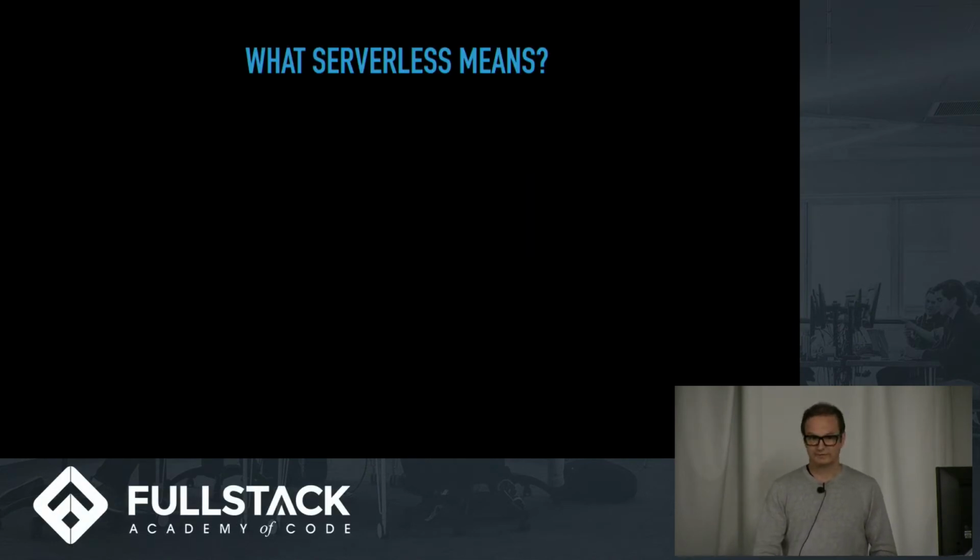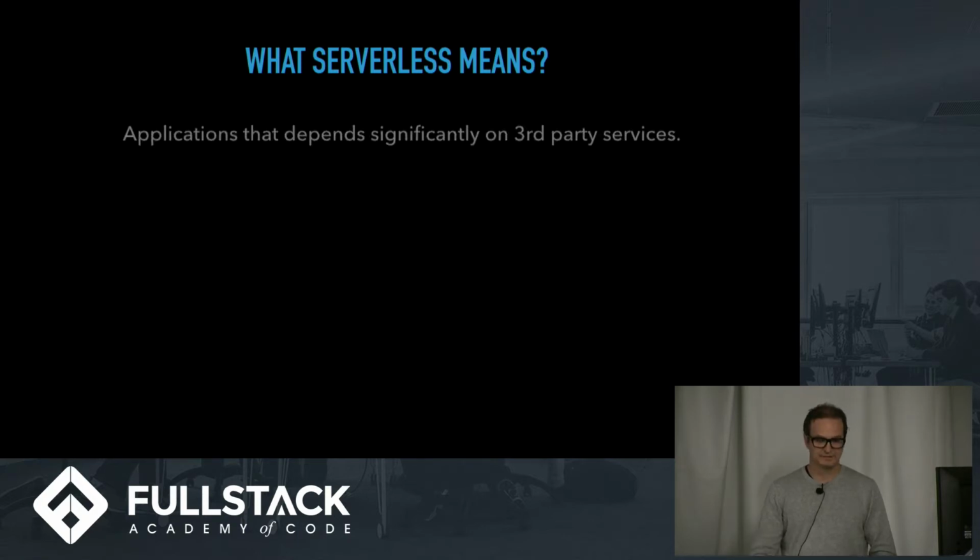So, what does serverless mean? One definition is that it's an application that depends significantly on a third-party service. An example of that definition would be Firebase. Another example would be Auth0, which is a tool that is actually the maintainer of the JWT token that we use a lot.